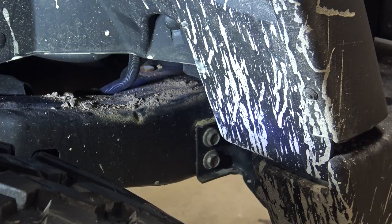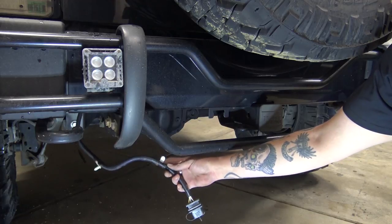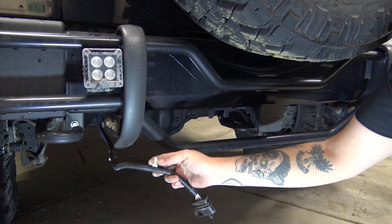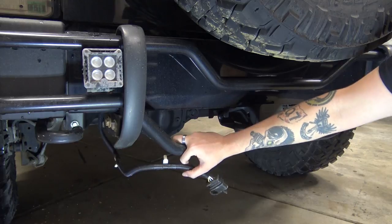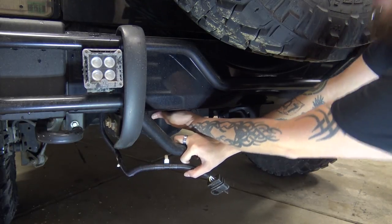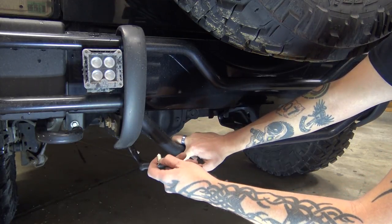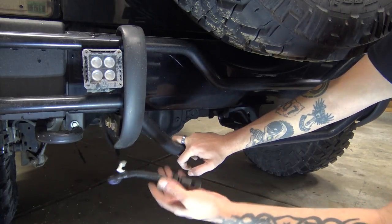You're going to have to take some zip ties and find different spots to secure it. The harness itself comes with little pushpin, Christmas tree style clips, but I'm not exactly sure where they intend you to put those because I've only found one spot that actually lines up. So the rest of them are kind of useless in my application. These little pushpins are supposed to line up with some spots throughout the frame and underneath, but in my case none of them have — well, one of them has, but it's not lined up enough to actually hold anything securely. So I'm going to have to use zip ties. You may luck out and be able to use these.